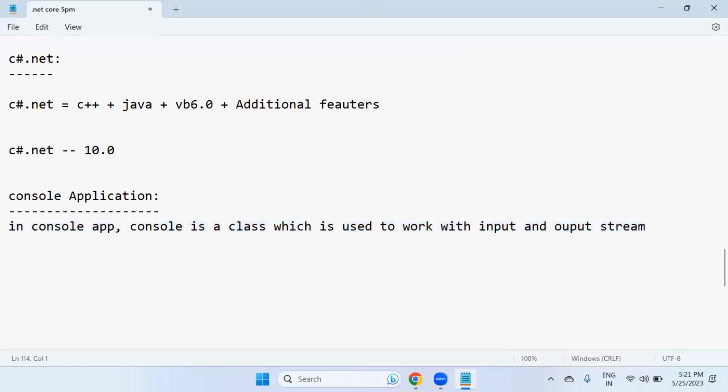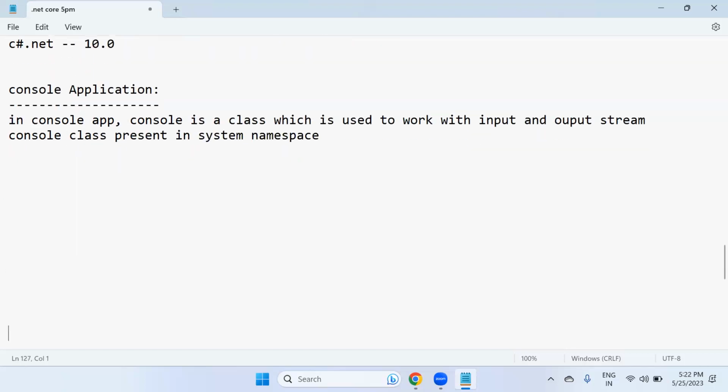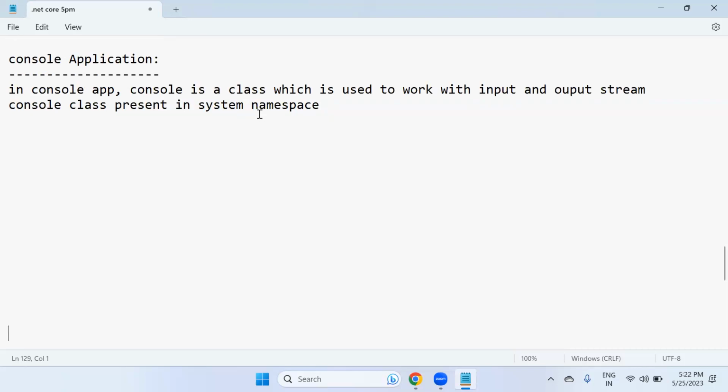The Console class is present in the System namespace. A namespace is nothing but a library. If you want to work with a console application for giving input and output, we should use the Console class.